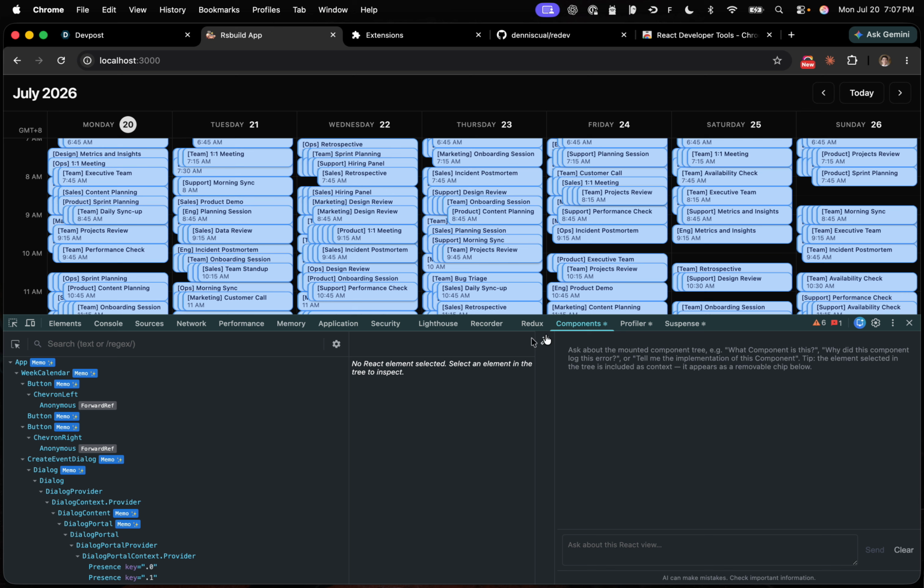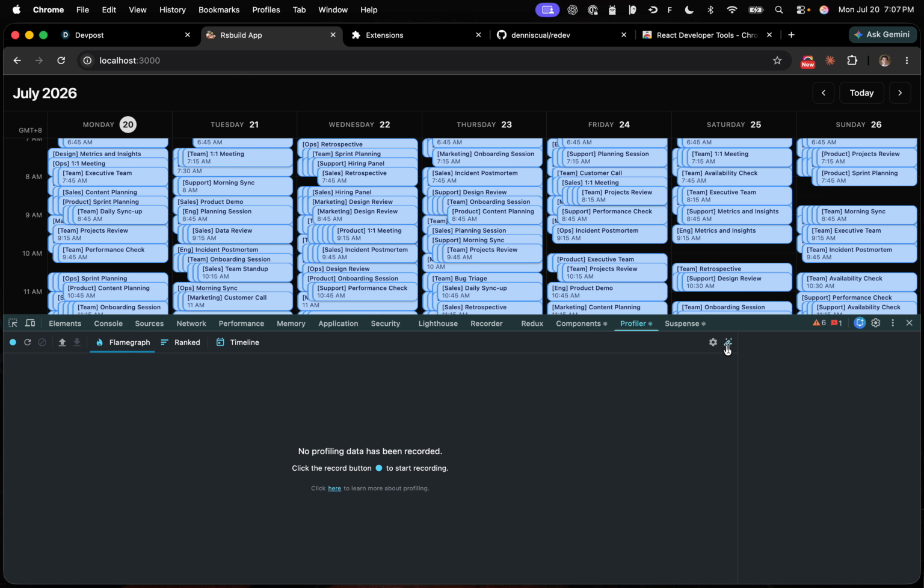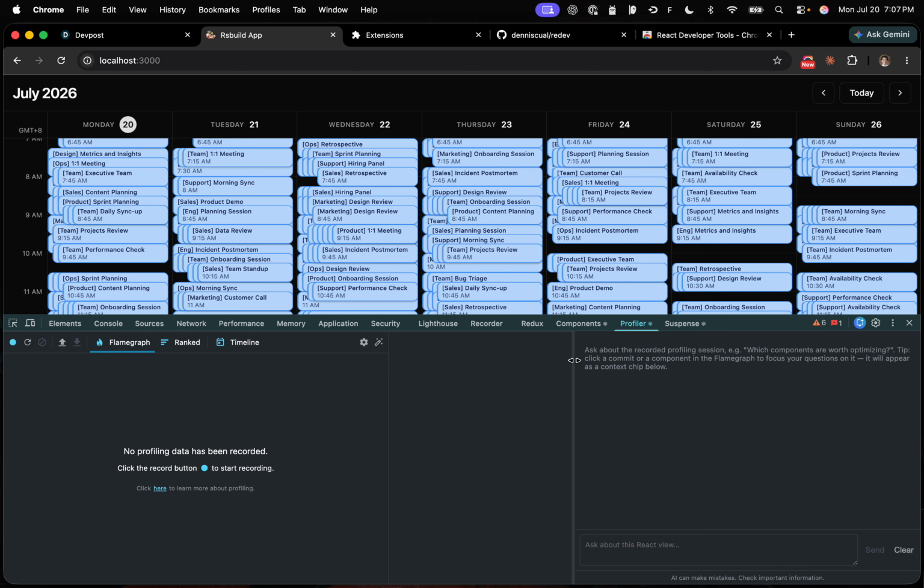Without this, it's still React DevTools. So if you're used to RDT, with Redev it's the same thing. It's React DevTools with a chat interface. If we go to the profiler tab, it also has this chat interface.